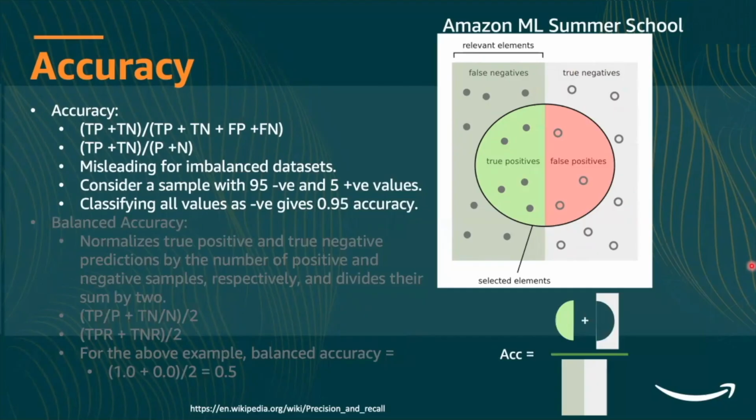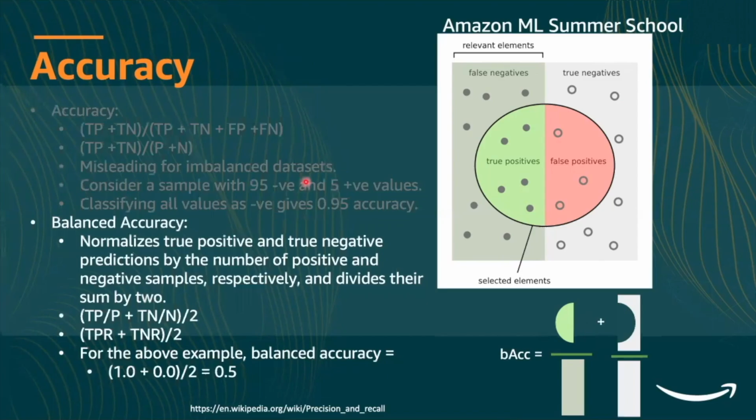Now let's take an example. Consider that your data set contains 95 negative samples and 5 positive samples, and your model predicts everything as negative. If you compute the accuracy in this case, it would be 95% accuracy, or 0.95. I've not multiplied by 100; you can also multiply it by 100 to get 95%. So is this the right metric you should look at? No, because you're not taking into account these 5 positive samples, the rare class, and hence accuracy is not the right metric.